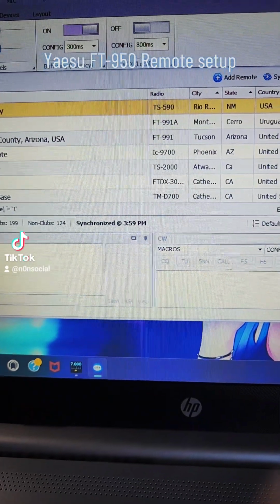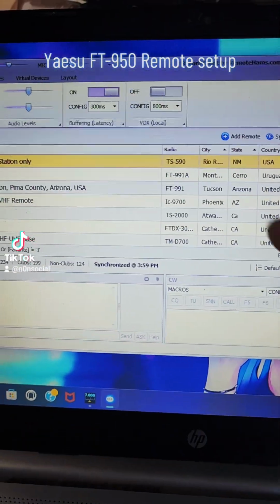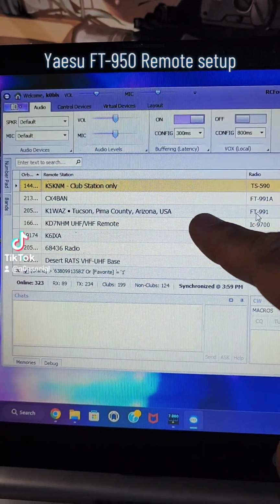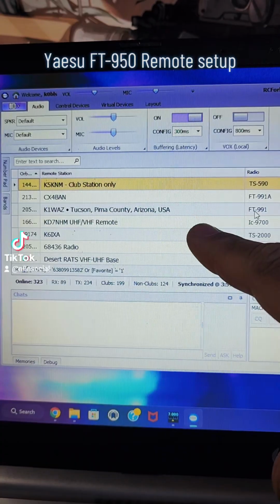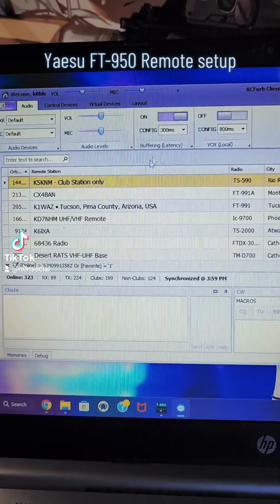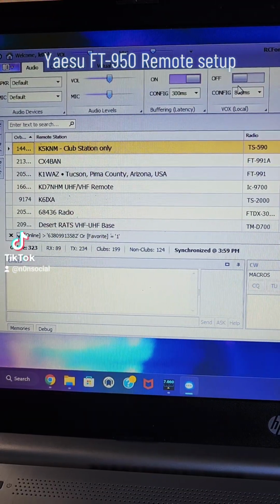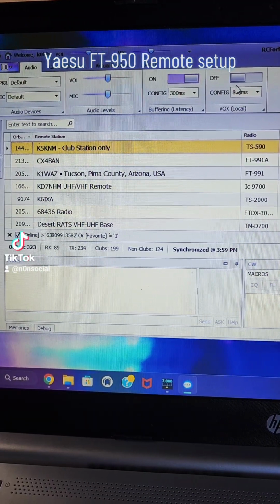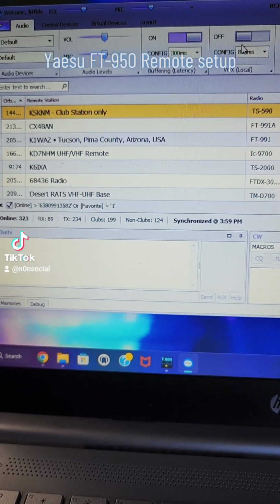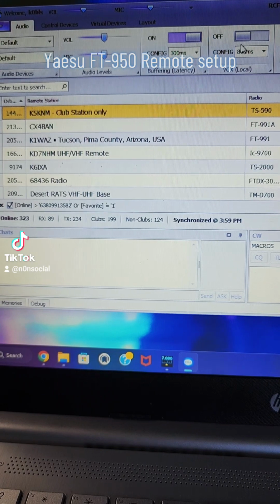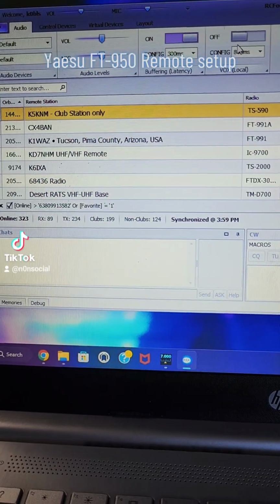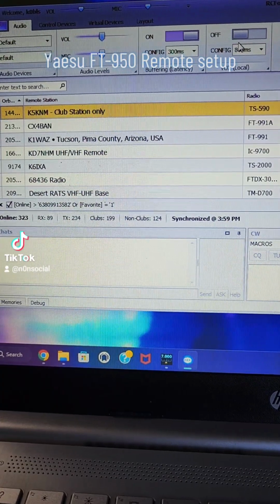And if you're unfamiliar with that program, this is kind of what it looks like. It gives you access to a ton of different remote stations, so you can see that there's Tucson, Arizona, UHF, VHF. There are HF remotes in here, which is nice. But the only issue with that is that you need transmit privileges from the control operator. Now, I was able to get transmit privileges about 3 days into my trip, and the last 2 days, I was not able to operate at all.